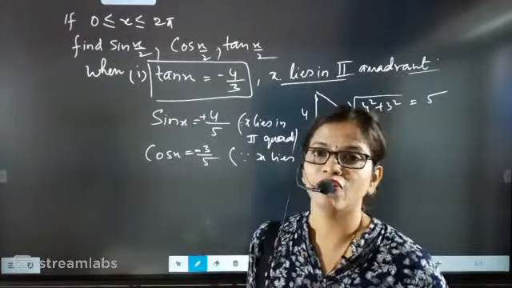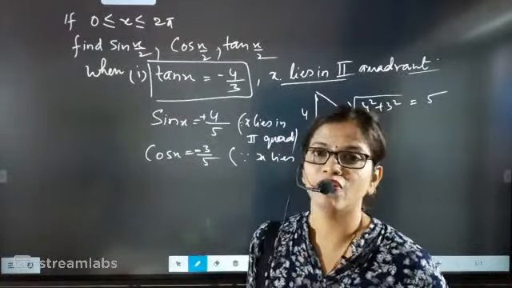Okay, now look here. Small things, beta. In 2 lines we have done this. First we got this one. We just drew a triangle, and after drawing the triangle, since it is in the second quadrant, we got the sin x value and the cos x value. Work over. After that, complete formula command. If you have formula command, you can solve it. Now look here. We know this formula. You will not be expecting this formula to come also. Cos 2x is 2 cos square x minus 1. Tell me yes or no.